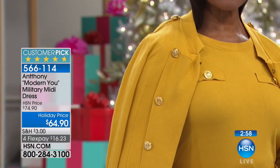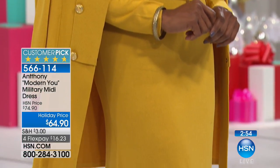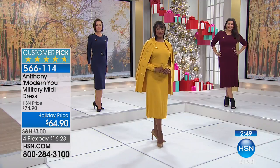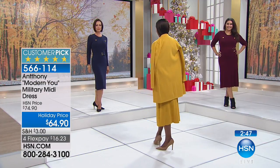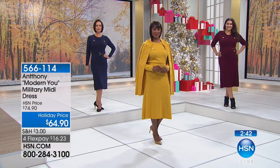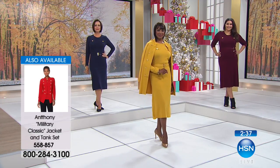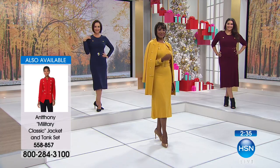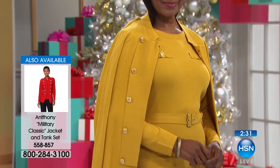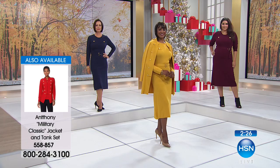But isn't it great that she has a dress with a slight A-line to it? Wow. But then look at it with the sweater coat that goes back with it. So if you want to get the head to toe, we do have some of the sweater coat left. We'll give you the item number for that sweater because it's a must have. And what's really great, Donna is wearing the true banker blue. It comes with a belt that has adjustable slots on it with the gold grommets. And then you have a little bit of the military influences across the yoke line and on the shoulder with the little buttons. So this is a really timeless dress. You can take the belt off. You can wear it with the belt. You can layer it with the duster coat. Look at it on Annette in that beautiful, rich wine.